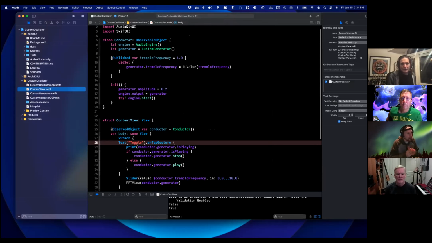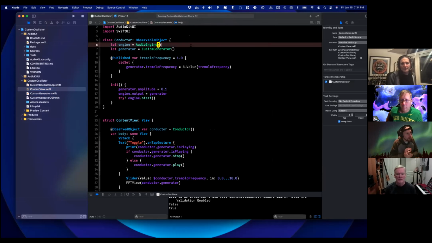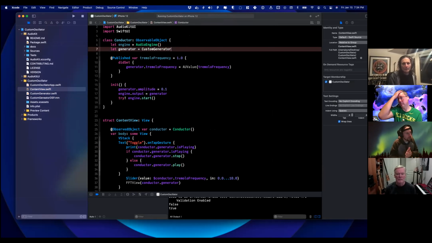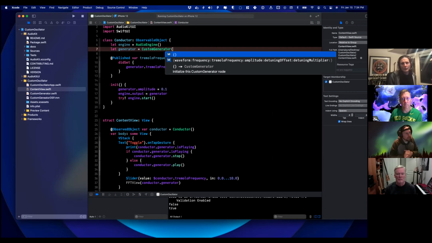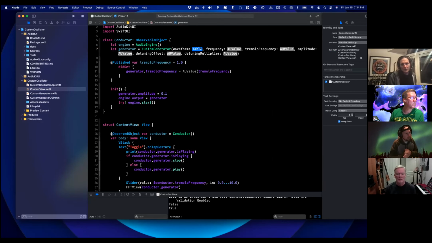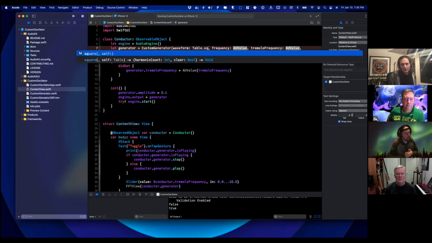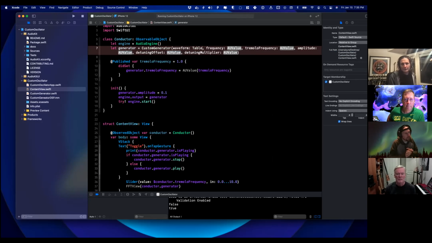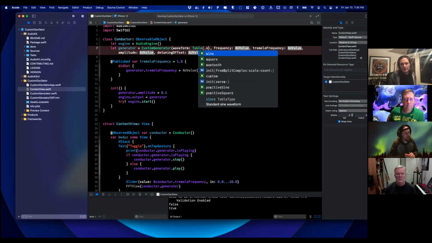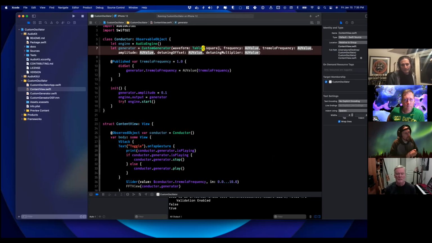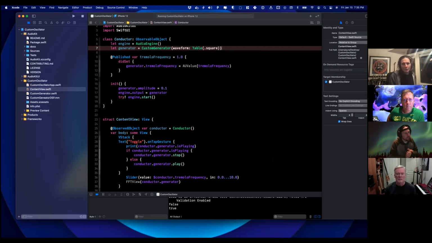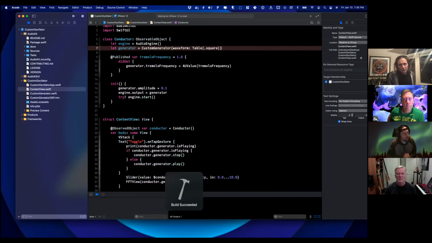If I start this and make my custom generator be a waveform, dot square. I made it quieter because squares are louder than sines. Now this should be a much harsher on and off.